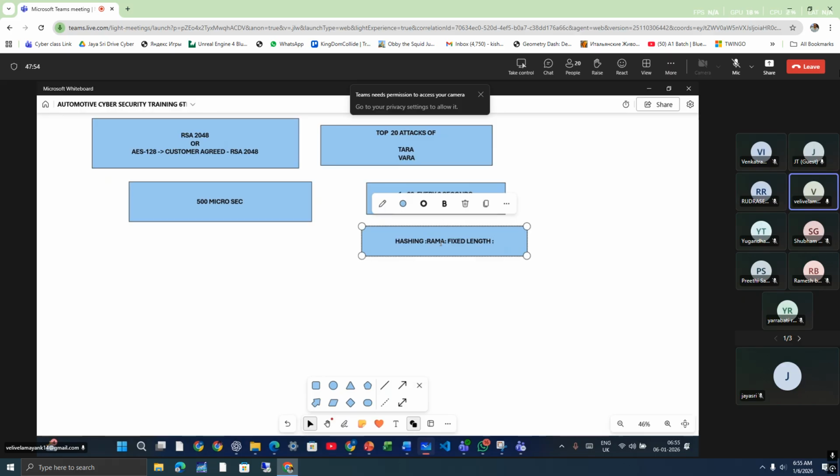In the complete world, however many Ramas there are, they will get the same fixed length. Sometimes hackers can attack your Rama, sometimes hackers can attack the fixed length itself. Both ways it is dangerous. So this concept, next class, you will get clarity about.